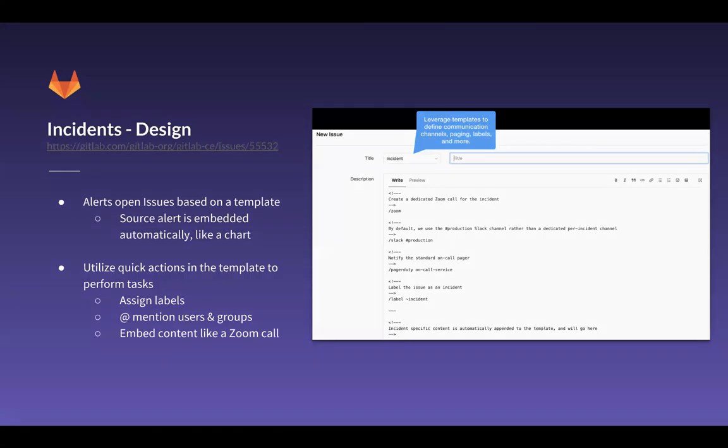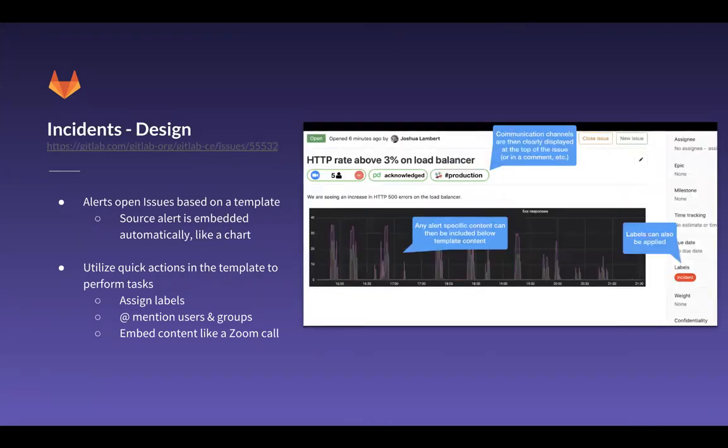So this template, when populated with an alert coming from Prometheus, for example, could look like this. You have at the top of the issue where the incident is being worked. You know it's an incident. You can also include additional labels potentially as well for particular services and severity coming from Prometheus, as well as, of course, also that embedded metric chart to give you that live interactive view.